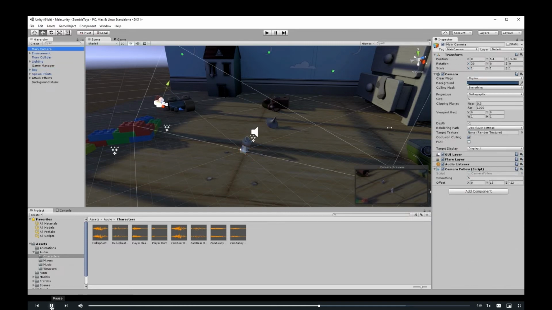Finally, we can't hear the sounds being played by the audio source without an audio listener. Every scene starts with an audio listener automatically added to the camera. It's worth noting that any scene can only have a single audio listener, which represents the point from which the player can hear the audio in the scene.